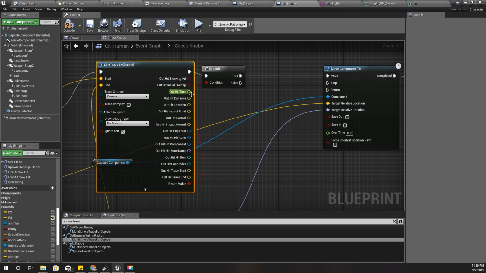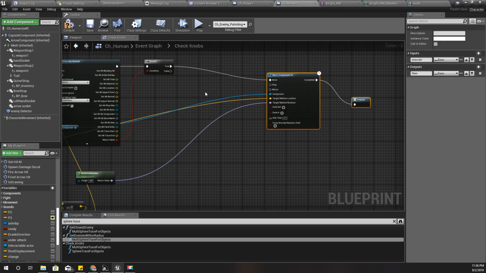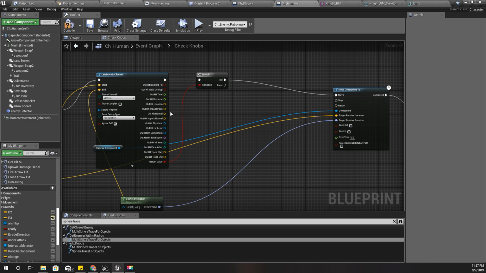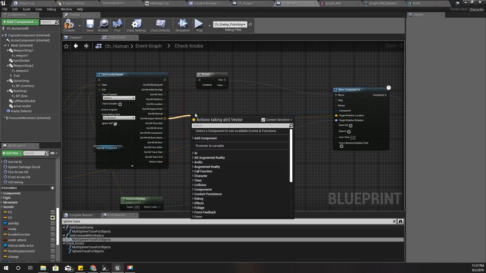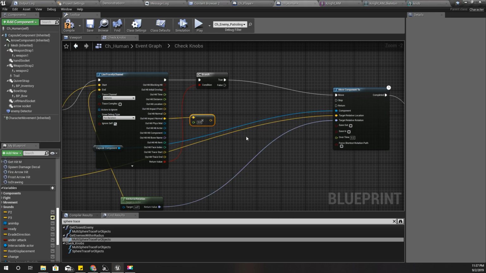I'll split this and get the impact normal of this and multiply it by 60. That's the character's capsule. Now that's the value I used in ledge climbing.